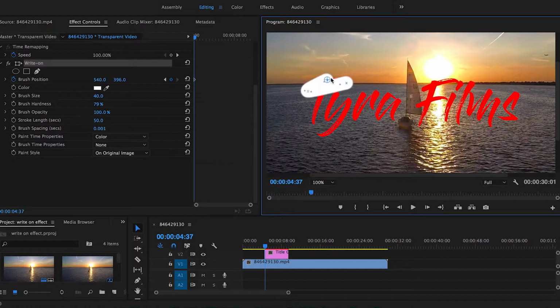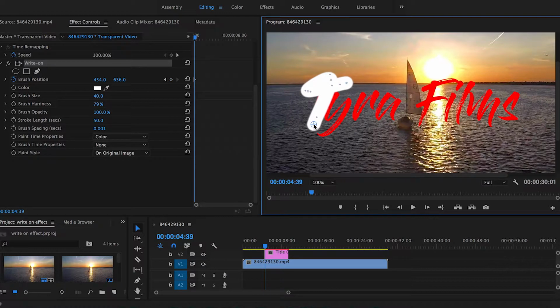So I can drag that a little bit more just to make sure it gets all of it. And I'm just gonna go frame by frame the whole way, trying to cover every single letter. It gets pretty tedious at times, but if you think about it, it's actually well worth it in the end. So I'm going to fast forward through all of this, and then catch up with you guys once I'm done.